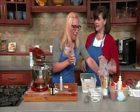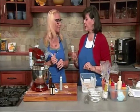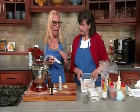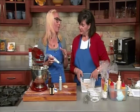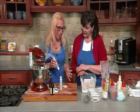I like that. Now you make your own icing, and we have the icing recipe in the cookbook. We're just not going to make it here, but you do make your own. Yes, it comes out white, and I tint it with different food coloring. It's AmeriColor food coloring that I use, and I like that one the best.